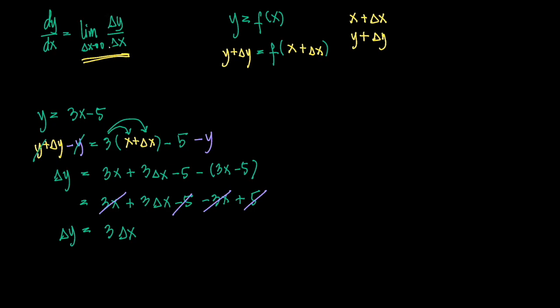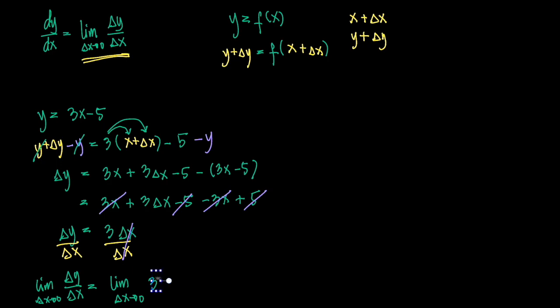So we can now divide both sides by delta x so that we can have delta y over delta x. So let's divide by delta x also for the other side of the equation. And this part simplifies to just simply 3. So delta y over delta x is equal to 3. But we need also the limit. So we can just put the limit here as delta x approaches 0. And do that also on this side of the equation. So the limit as delta x approaches 0.